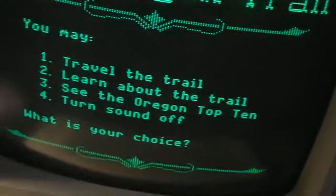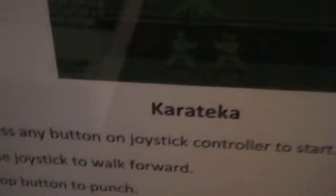More stuff from Apple. I'm just amazed how they were able to get the Apple Plus with their own video games. This is just Oregon Trail. Some of the new versions of Oregon Trail also work on Microsoft computers. I have a CD of one of them. This one's going to be a little hard to see, but it's more stuff from Apple. Never knew Radio Shack actually made some technology like this before.